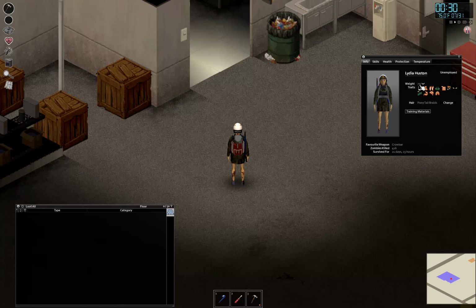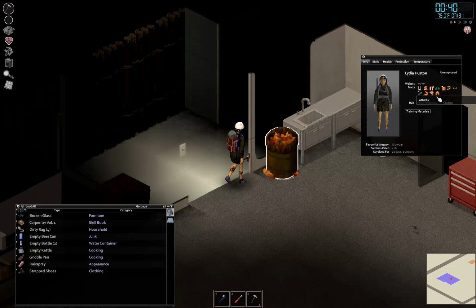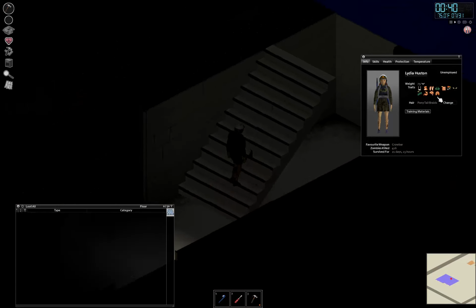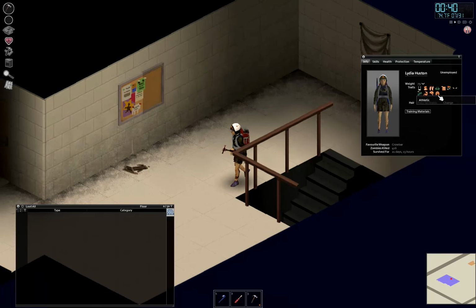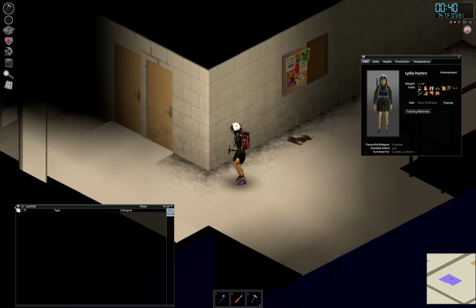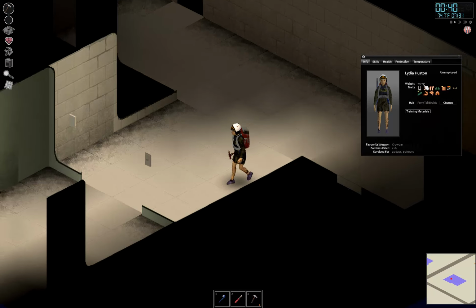I believe that is the normal range. Might be wrong. Maybe it's 70. But if you start to go over 85, or you start to fall below, it's either 74 or 70, I can't remember, you are going to come here and see a trait that says underweight or overweight. If you're underweight, you're not going to do as much damage. If you're overweight, you're going to do more damage, but your stamina and stuff is going to take a hit. So just keep in mind, weight management is huge.